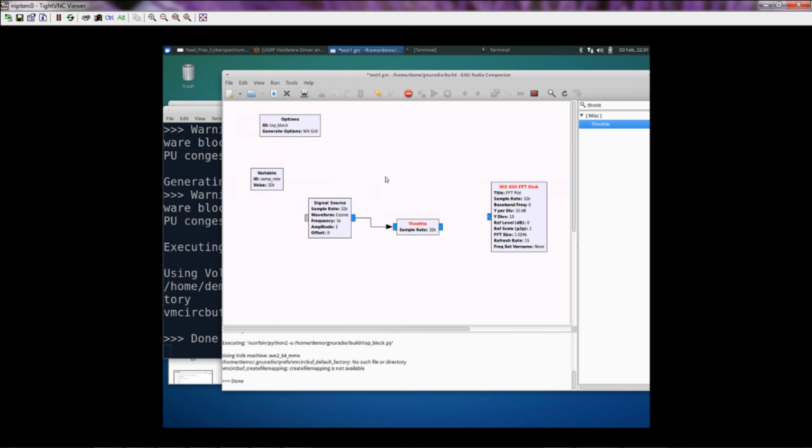So that's another whole part of what we'll talk about over time. In Python you have the whole Python environment. Say you wanted an XML file to define your transmit frequency, or you had a server and you wanted to connect a socket to it to get some information. All of that you would do in Python. You wouldn't try to do that in the flow graph.